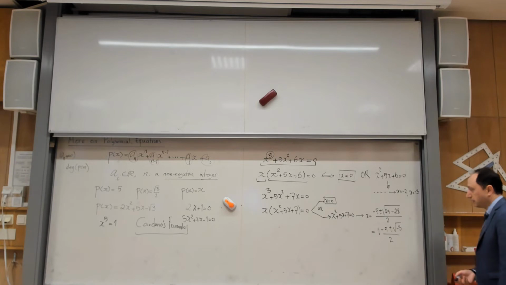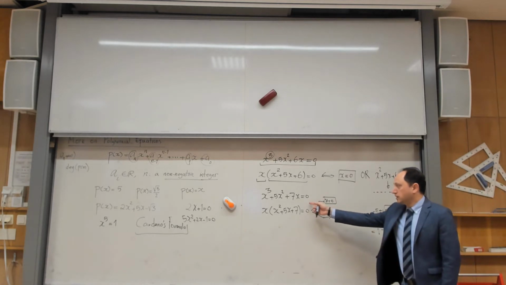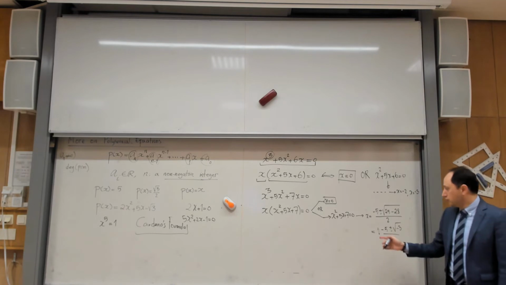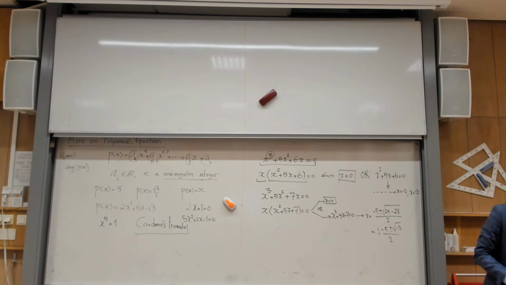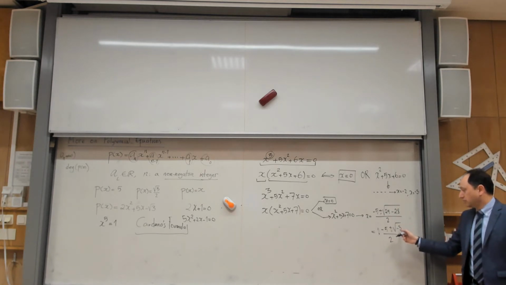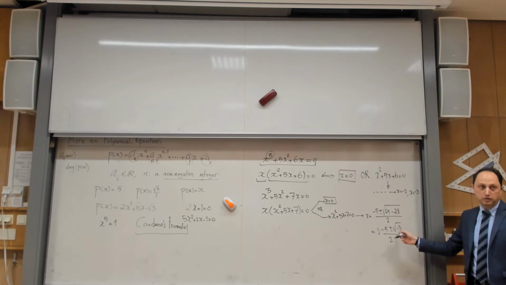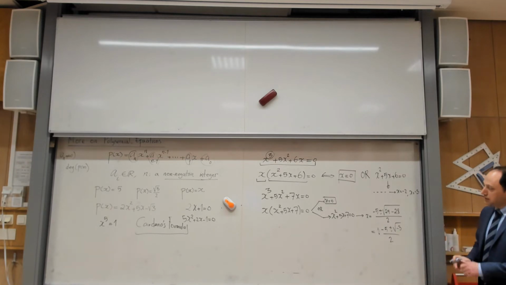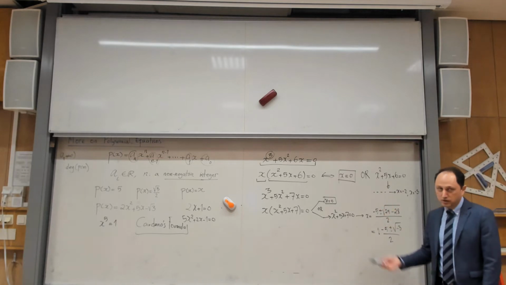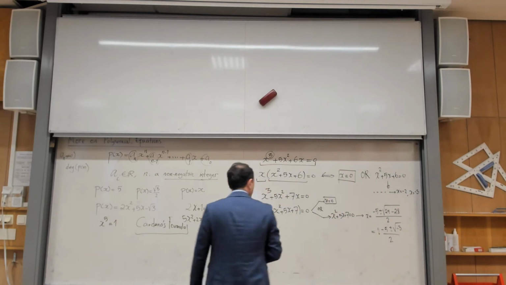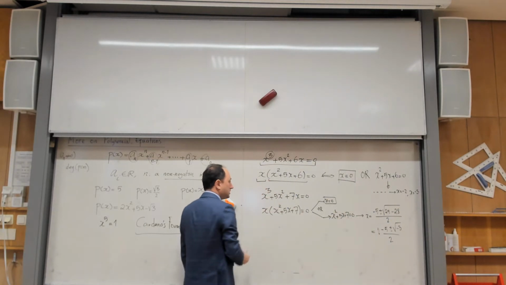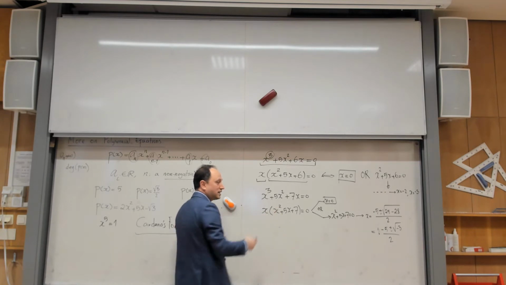It depends. If I ask you to solve this equation in the set of real numbers, then you will stop here and say that the only solution to the problem is x equals 0. Yes, because this is not acceptable in the realm of real numbers. It is not a real number. So if I didn't say anything, by default I mean the real numbers. If I want to mean complex numbers, I have to mention it, yes? Solve it in complex numbers. So if I just say solve this equation, or if I ask you how many solutions there are to this equation, you will say only one, and that is x equals 0.